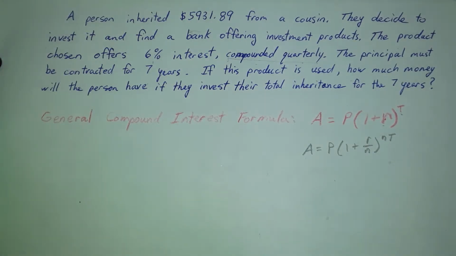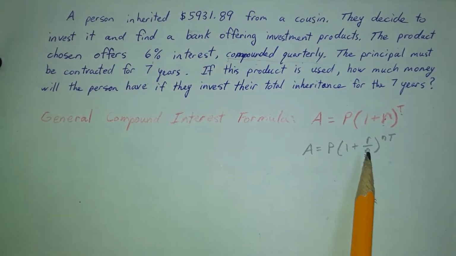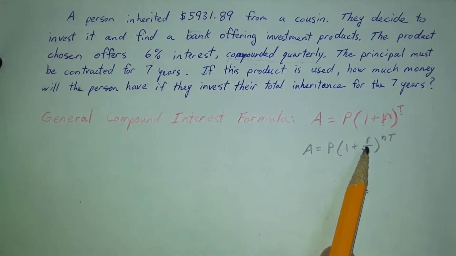We're going to add an n variable to this. We're going to divide the r, which represents our rate, and we're going to multiply our t, which represents time in years. So this is our modified formula that we're going to use. So the p is representing principal. This is the amount we're investing. The r is the rate, that's 6%. When we put this in, we're going to have to use a decimal, not a percent.